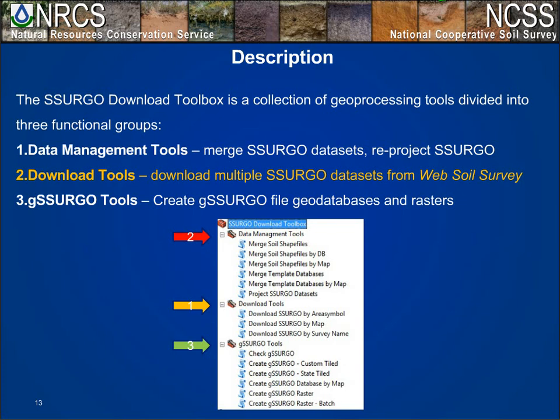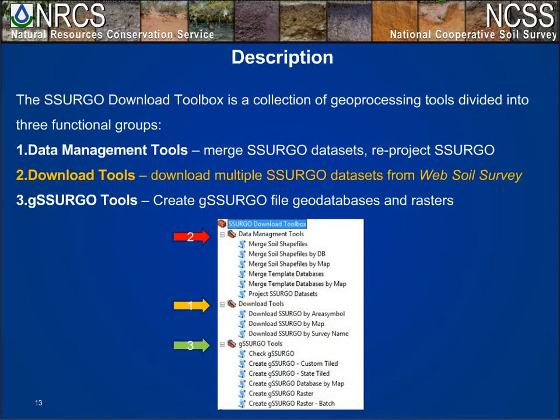Since we're maintaining the shapefile format and the access database, the data that's created with these tools is still compatible with Soil Data Viewer, which is not the case for the gSURGO. And that's an important distinction. Those of you that don't have a good knowledge or don't have the tools to query the gSURGO database, then this can be an option. If you're only working with 30 or 40 counties or soil survey areas at a time, then this is just one option, is to merge those shapefiles.